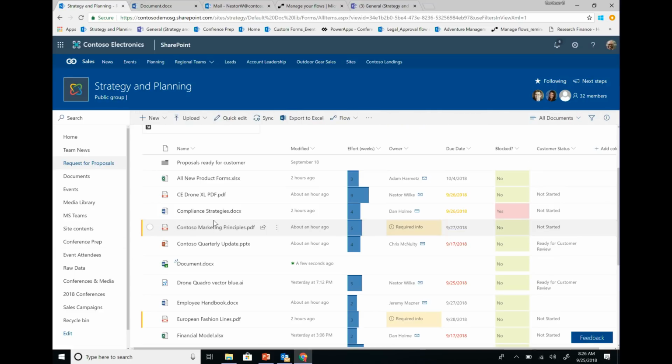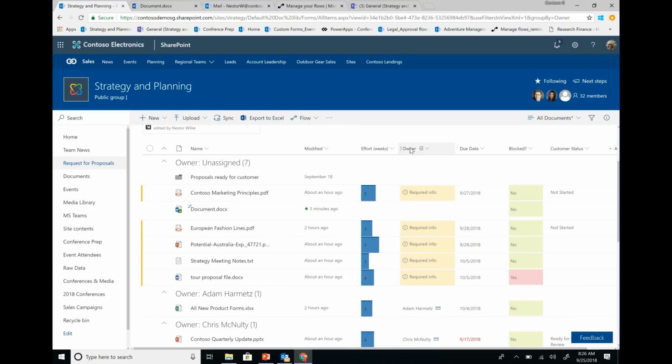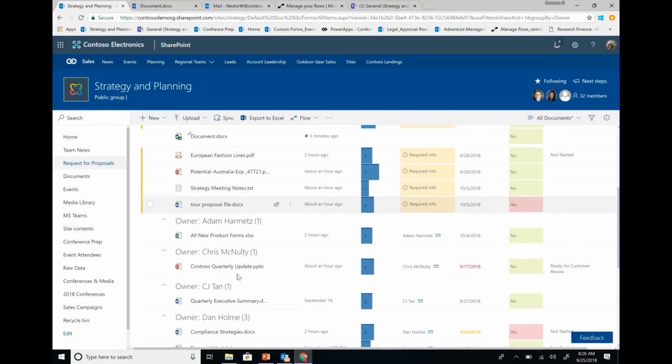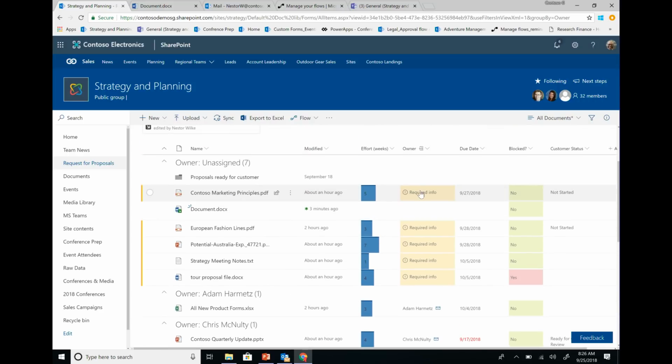Now, this is great on just a one-time click, but what about when you have a lot of missing metadata? A way that I like to optimize this library a little bit is to pivot on the actual column that's missing the required information. So if I go into the owner column, I can group by the owner, so I can quickly see everything that's unassigned, and I can also see the files that are assigned to my team. And so in here, we notice we have a couple missing.